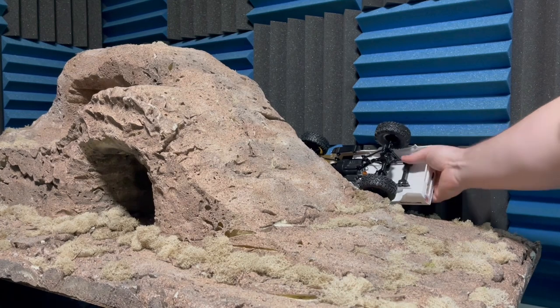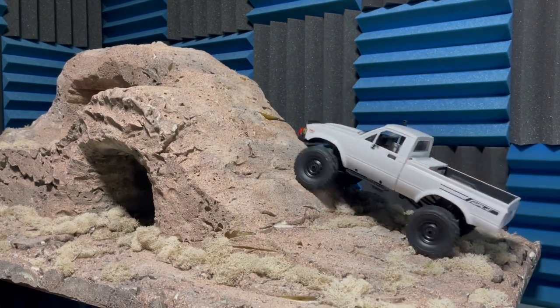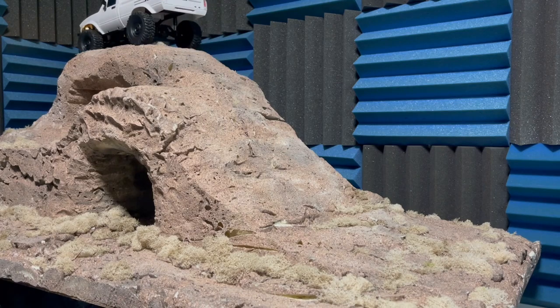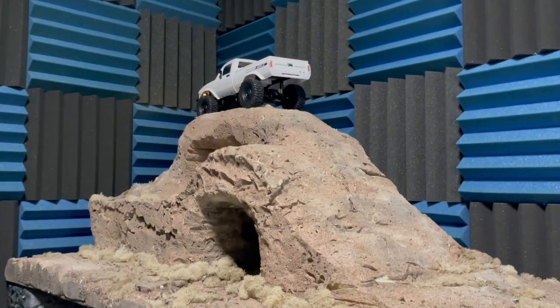Ooh. Again, I don't think this is a hardcore crawler. It's not really the market they're going for. But hey, we made it to the top. Not bad. Not great. Not bad.